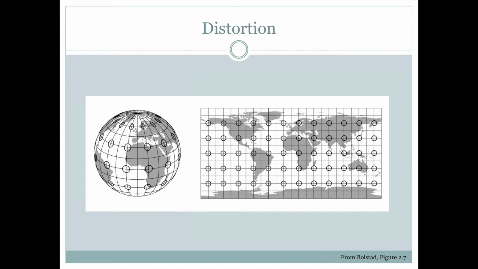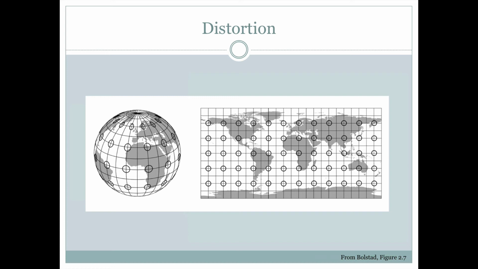However, if we were to project those back onto a globe, what we would see is that those would still be perfect circles along the equator in the center of that globe. However, as we move towards the North Pole and the South Pole, we can see that those circles are getting compressed into ovals or ellipses with their primary axis, their longer axis, oriented north-south. This is because the map on the right has stretched out those areas because it's trying to represent all lines of latitude by lines that are equally long. And that's just not the case. As we can see on the left, those lines of latitude are getting shorter and shorter.